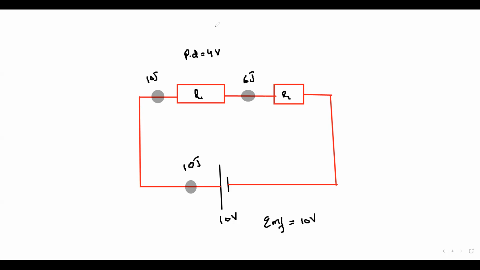Then before entering the second resistor it is 6, and after passing through it is 0. So how much energy is transferred by the charge? The amount of energy transferred by 1 coulomb of charge is called the potential difference. Before entering it is 6 and after passing it is 0, so it is equal to 6 volts. Then this charge will return back with no electrical energy to transfer.